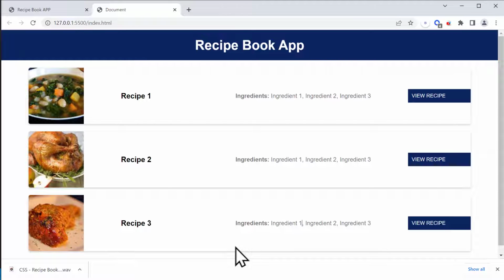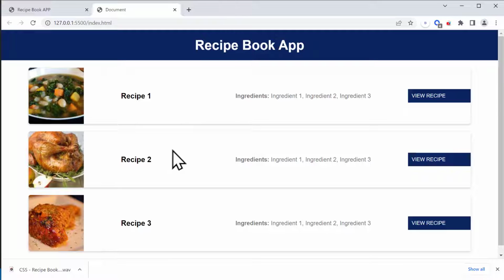All right, in the last section, we have completed the CSS part of the project. In this section, we're going to work on the JavaScript part and add functionality to the website and get the real data instead of these hard-coded values that we have created inside the index.html file.